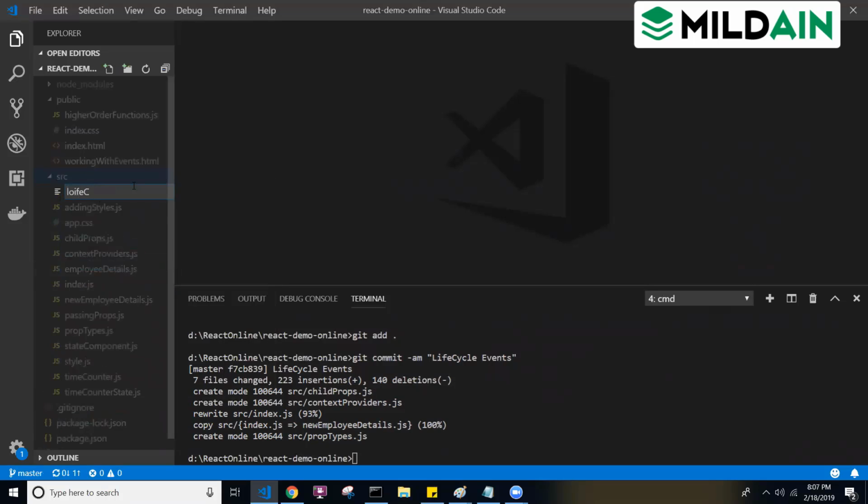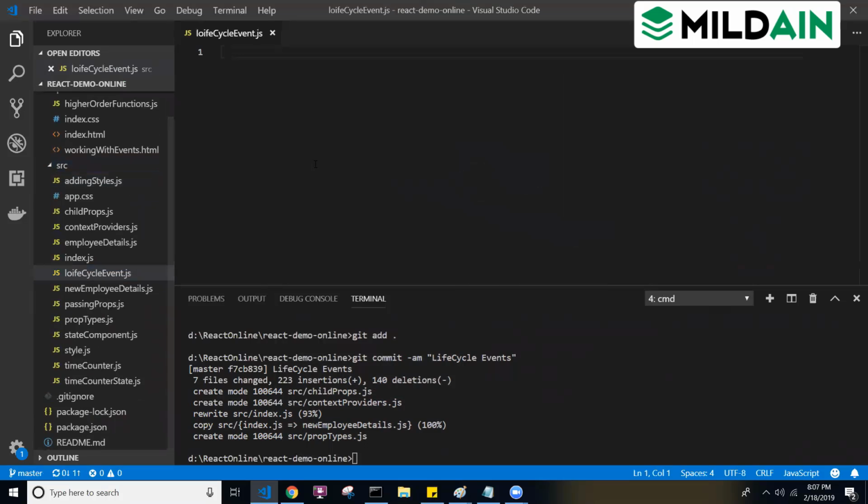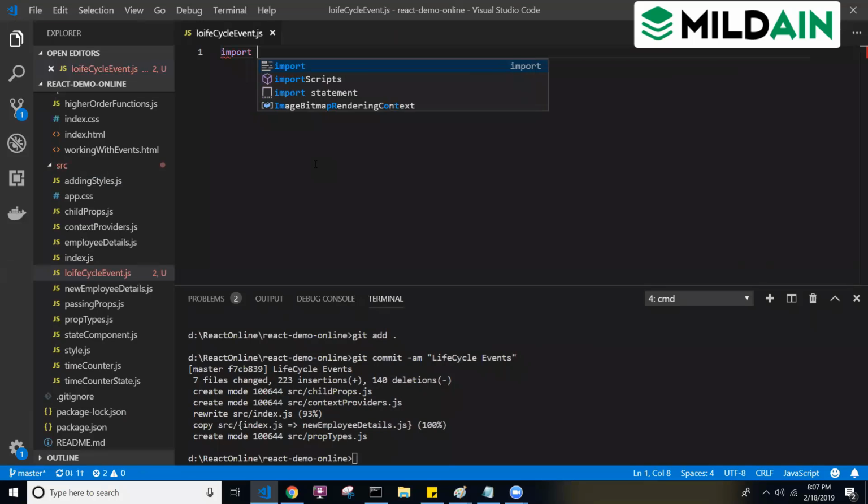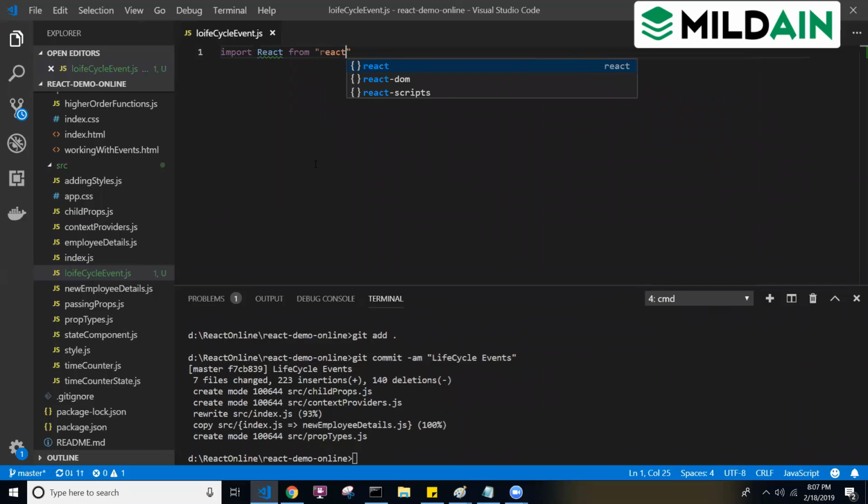Life cycle event.js. So let's just import. My screen is visible now? Yes, ma'am.